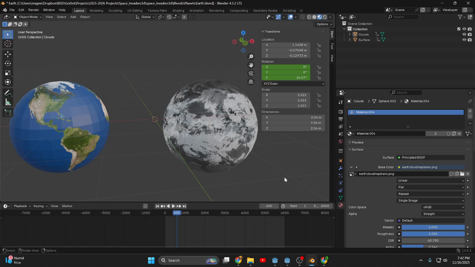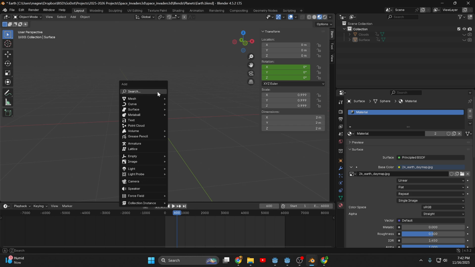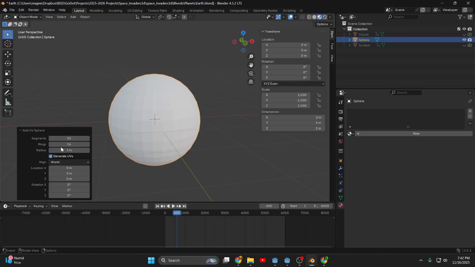Okay, so how do you do that, Mr. Oversouls? All right, let me show you. Let's go back and put these on here. I can hide these two just to hide them. So what I'm going to do is Shift A, and I'm going to add a mesh UV sphere. Now this is the part for the detail. The lower detail you have, the obviously the lower resolution. You'll notice that the segment rings are about half the number of segments.